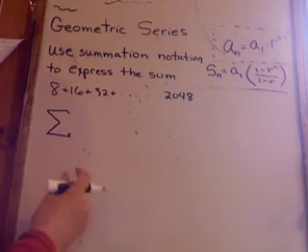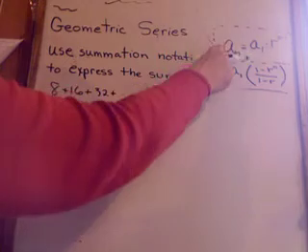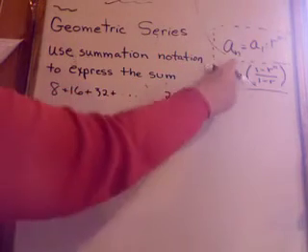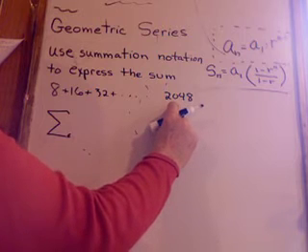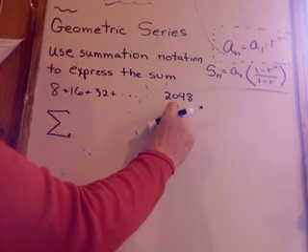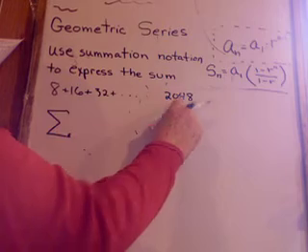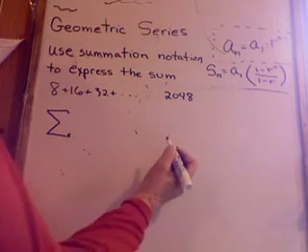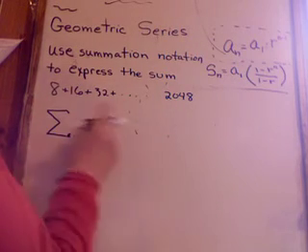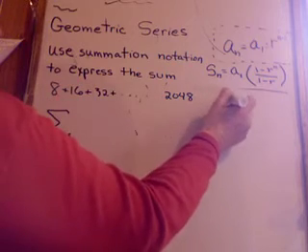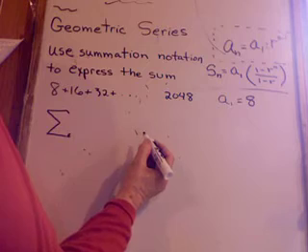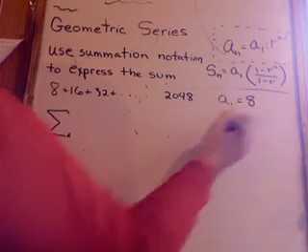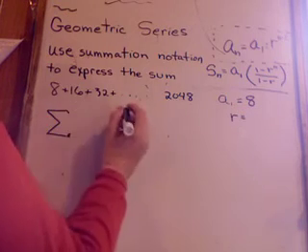So let's use one of these formulas, and we're going to use the first one because we need to know this particular term. So let's look at this formula and find out what pieces of information we know to use that. Well, do we know a sub 1? Sure, a sub 1 is 8. A sub 1 stands for the first term. Do I know the r? Well, I can find it.